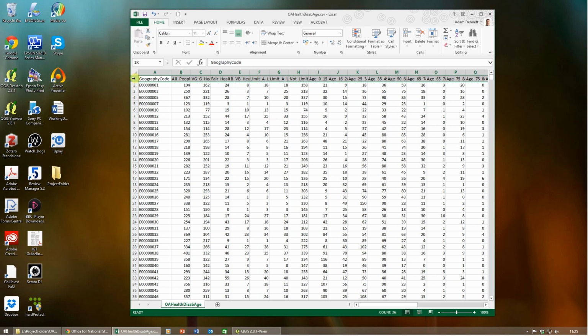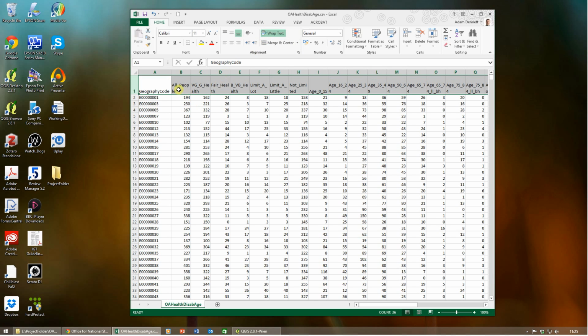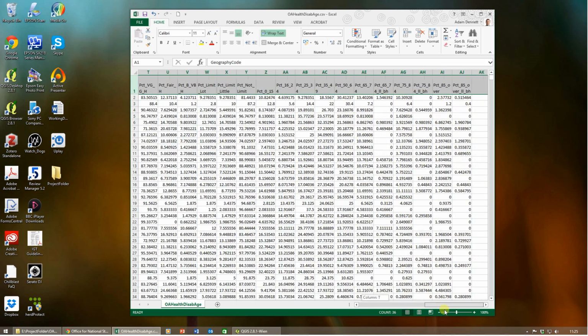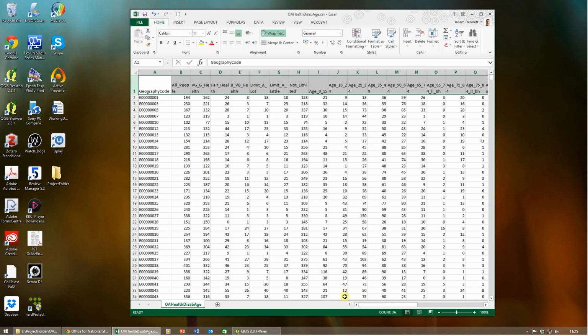So in our CSV file here, if we can just expand these, we've got a number of variables along here. And then in the furthest left column we have a series of geographic codes.